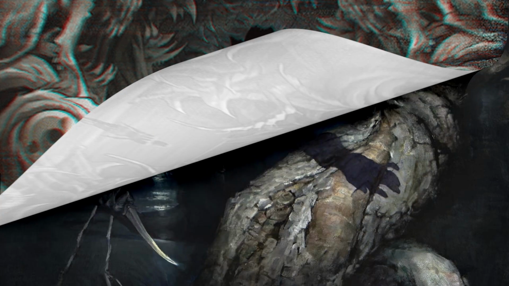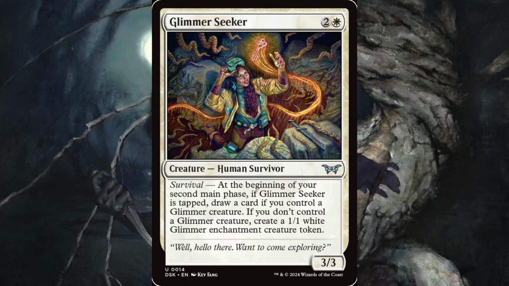So let's move on, though, to Glimmer Seeker. This is 3 mana, 2 and a white for a 3/3 human survivor. Survival. At the beginning of your second main phase, if Glimmer Seeker is tapped, draw a card if you control a Glimmer creature. If you don't control a Glimmer creature, create a 1/1 white Glimmer enchantment creature token.